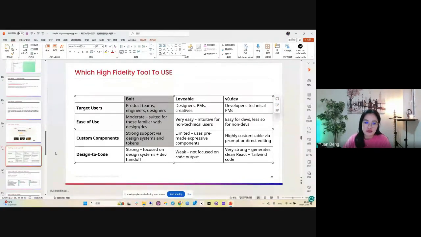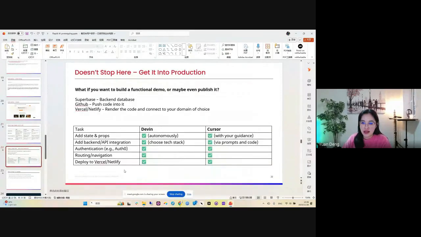You never know. And then the other thing to put into production, I just showed you, you can put that into a backend database. And for those of you who like to use things like Cursor, who like to prompt to build a code base and be very hands-on to make customizations and really have a lot of control over it, then I would say you can also put things into GitHub. You can download a local version onto your desktop. You can use Cursor to edit code, and then you can push it into GitHub again.